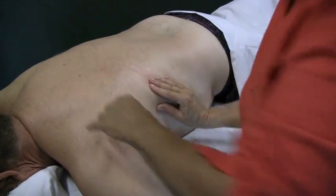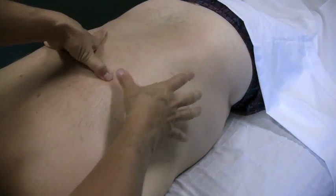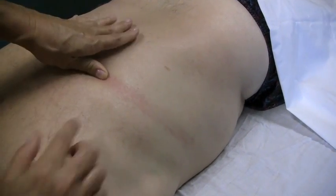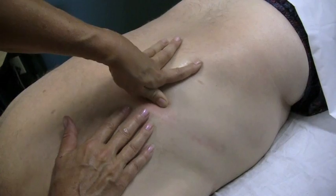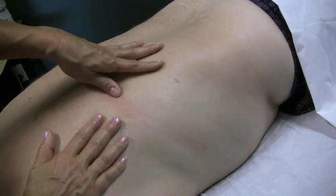You could also now change your angle. Take your thumb, instead of bringing it up towards the rib that was on top, we're going to bring it on the rib that was on the bottom. So instead of flat, on the angle. Same amount of pressure. Does it feel deeper? Yes, it does.